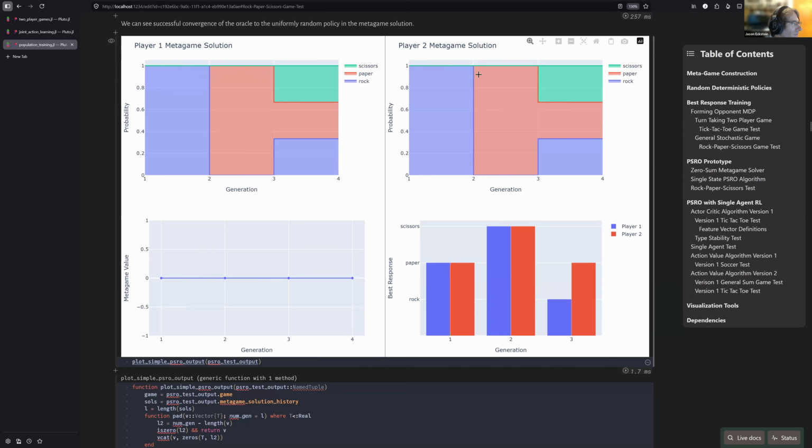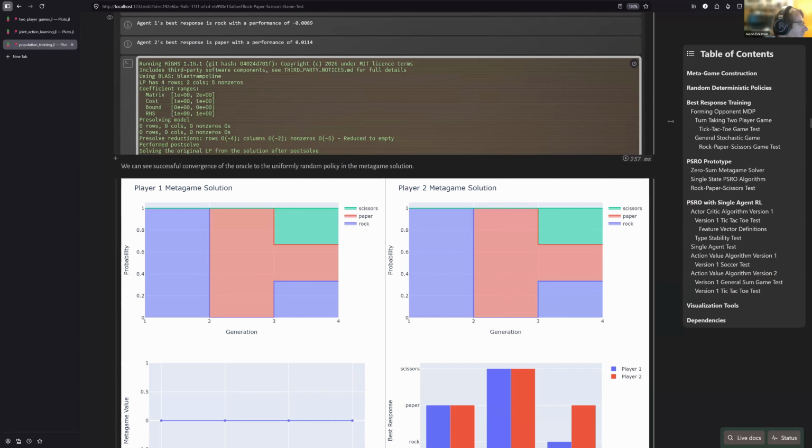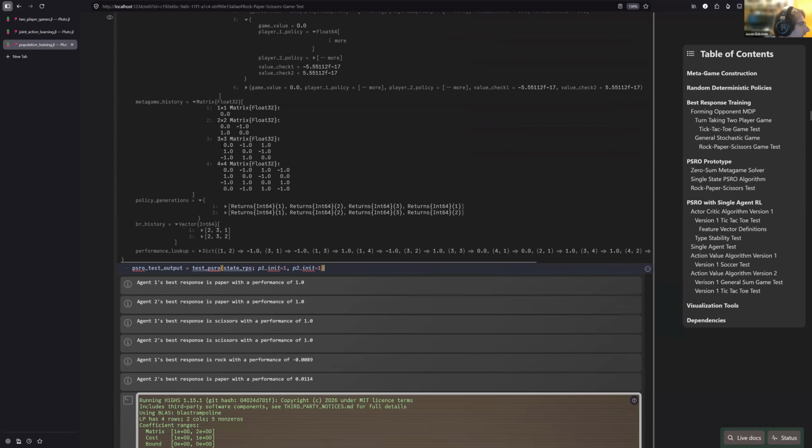Right? So here we basically had rock versus rock, then we add paper, right? Then paper versus paper. And then finally, so this is a much more direct route to the solution, right? Where we more quickly add all 3, and every round there was a draw in these matchups. We can see what the metagame looks like here, right? Where on this step, we've already completed the full rock, paper, scissors game, right? Because we already have 1, 2, 3 in the generation list. So this is just a faster path to enumerating all of the actions.